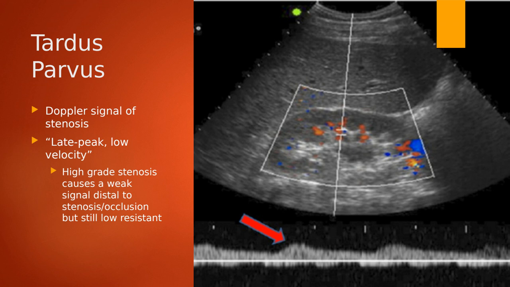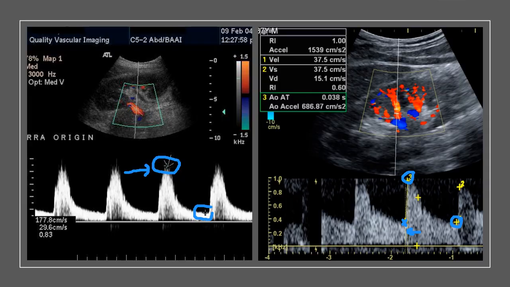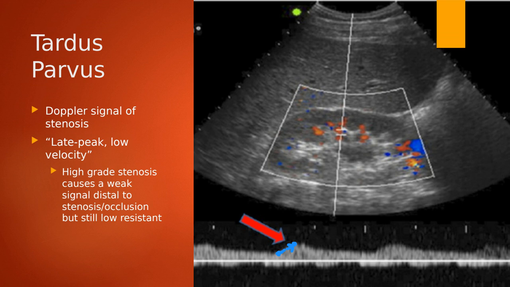So here, if we were to measure this, we would have a very low peak systolic velocity. And then at the start of this contraction, it starts over here. So the time that it takes from the start of that contraction to get to the peak systolic velocity is going to be significantly slower than what this one was, right? Look how drastically fast it gets there, whereas this one takes more time.